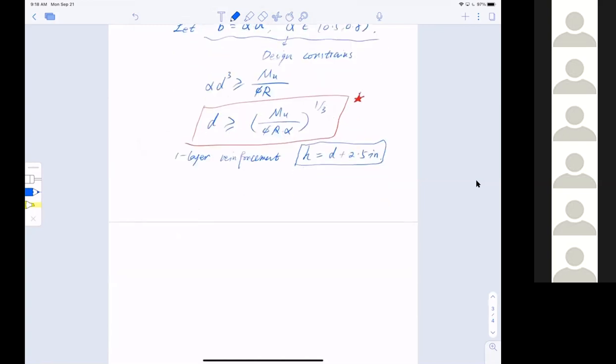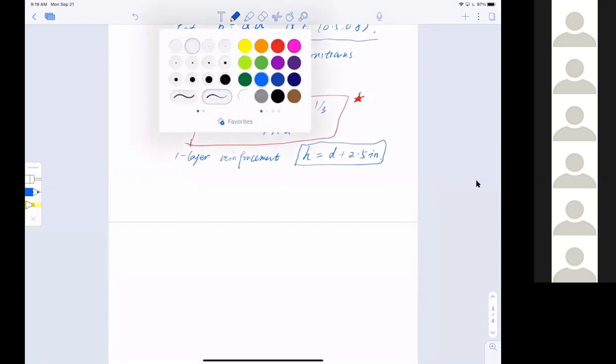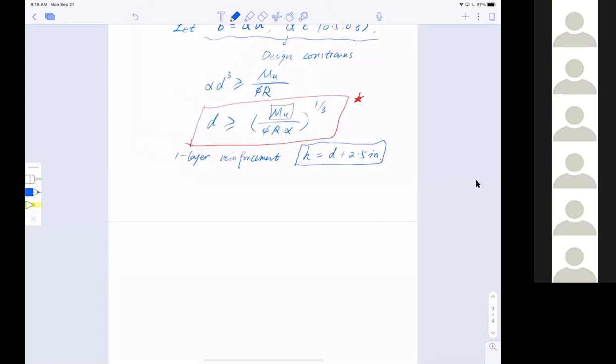So this is the depth, right? This is the design equation for depth. So now if I give you and apply the moment, and give you a resistance factor design, you throw something in, which you assume, and another design parameter alpha, and estimated phi. Okay, for this case, always assume phi equal to 0.9 to start with.